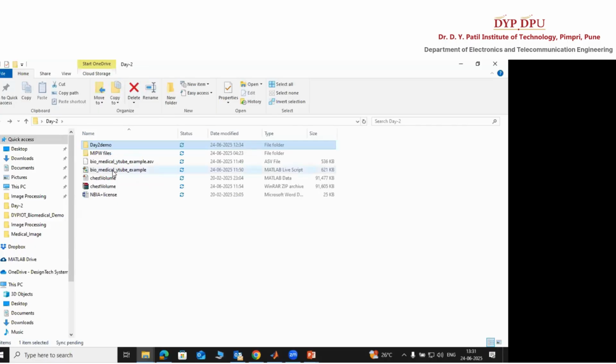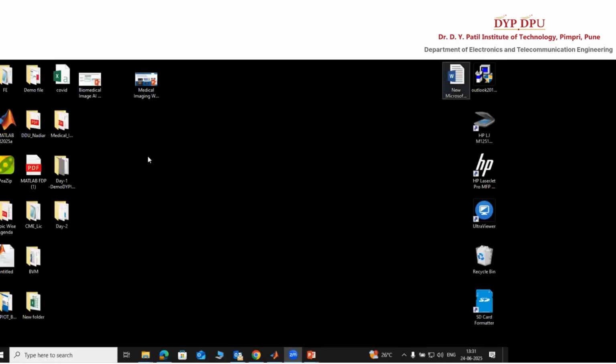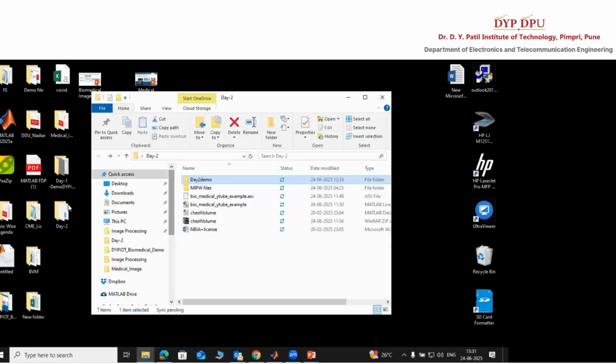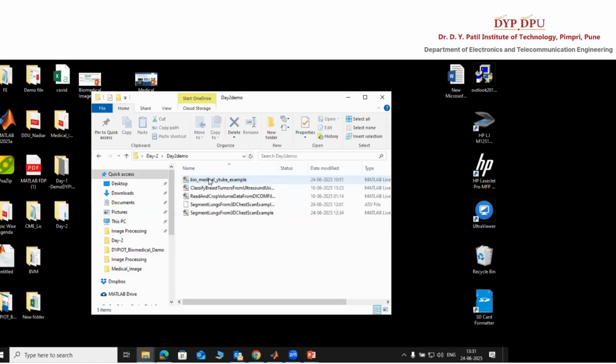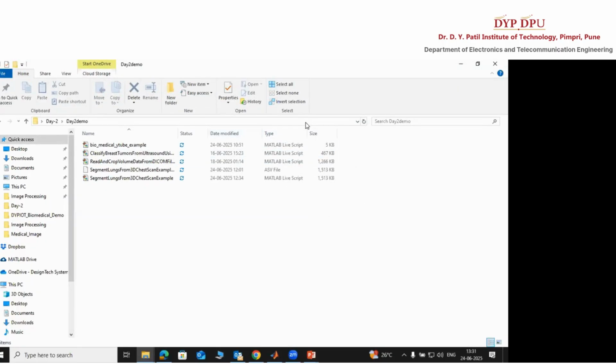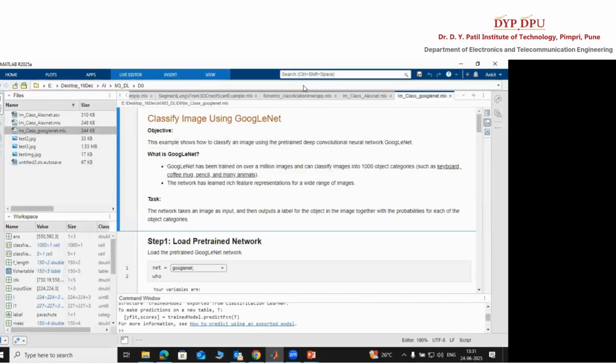Classify the breast tumor and the other things; you can take those examples. There are also data sets there. I request you to explore this part as well. So I will conclude my session.